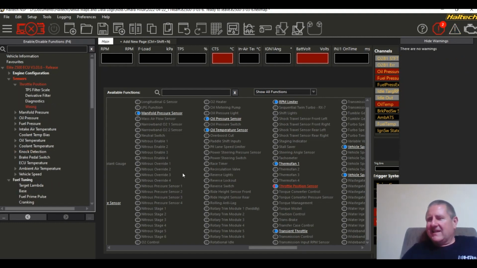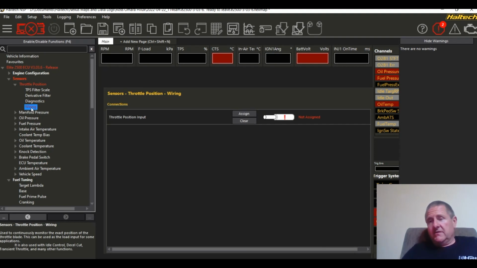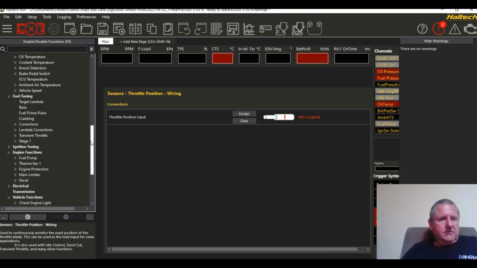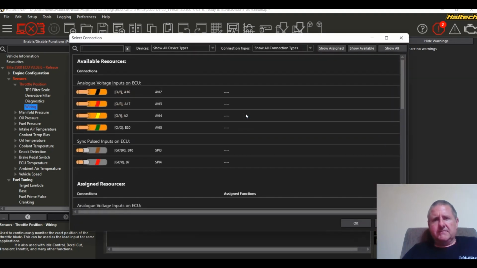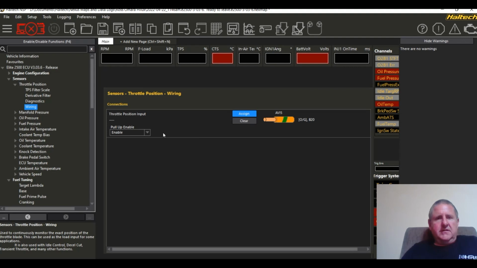Throttle position sensor, so we're going to turn that on. And now, of course, it isn't allocated in the software, so you need to go through and allocate or assign the throttle position sensor. Let me just see what it's done down in the drive by wire. Oh no, we might be okay because it's taking it out, so it needs to be assigned. And these will be some inputs that we used before for the drive by wire. So you can choose them, put your throttle position sensor on one of those. I'm going to put it there, push OK. Don't need to pull up on it. And then go in and calibrate the TPS to suit.